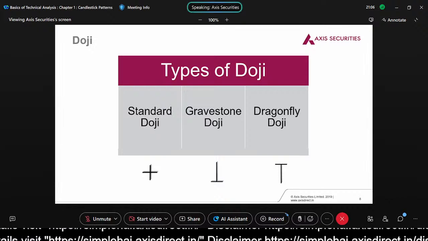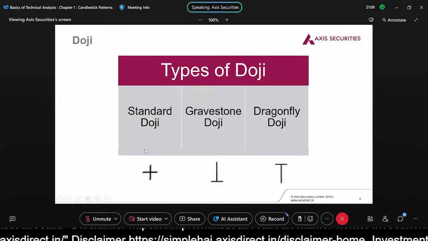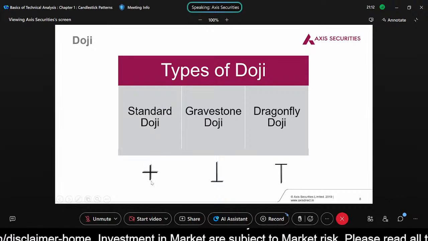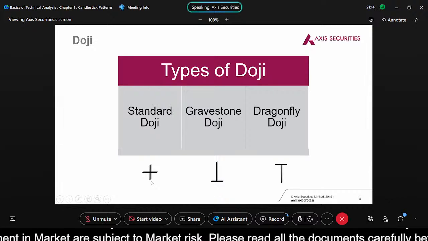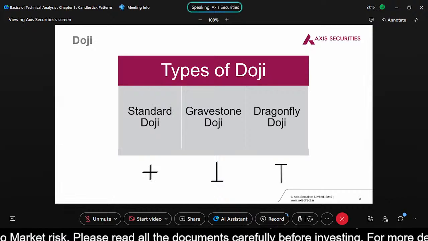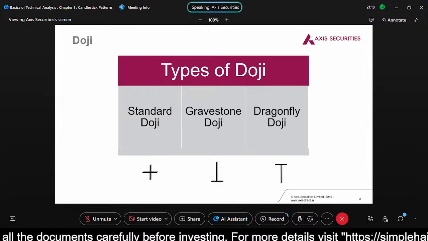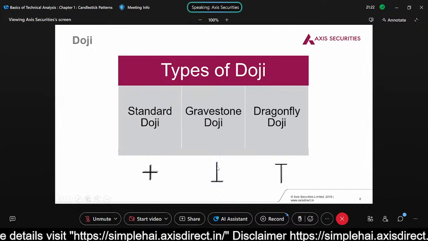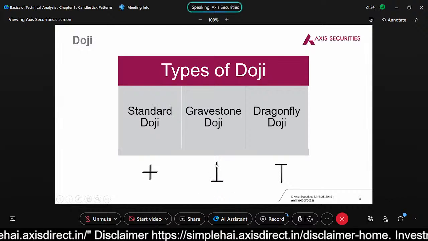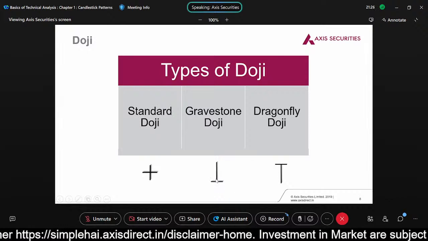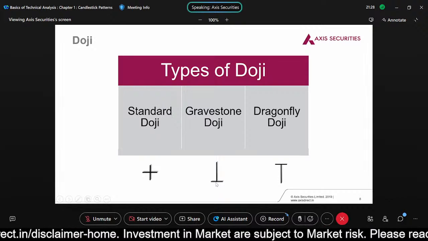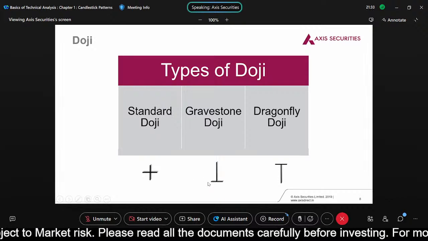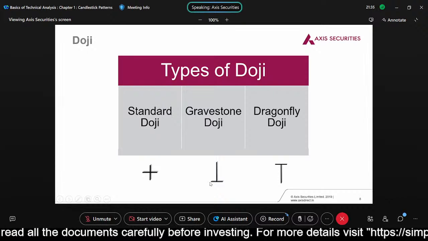तो यहाँ पे हम लोगों को क्या दिख रहा है? पहले वाले एक डोजी में अगर आप देखो तो आपको इनडिसीजन था कि बुल्स कंट्रोल में है कि बेयर्स कंट्रोल में, बिकॉज ऊपर भी विक बना है, नीचे भी विक बना है। सो आपको समझ नहीं आ रहा था एज अ ट्रेडर कि हू इज इन कंट्रोल, बट यहाँ पे आपको क्लियर आइडिया है कि बुल्स इसको ऊपर लेकर जा रहे थे, देन बेयर्स केम इन एंड दे टुक कंट्रोल। So इसीलिए the close was very close, I mean the end of the session was very close to the open of the session.